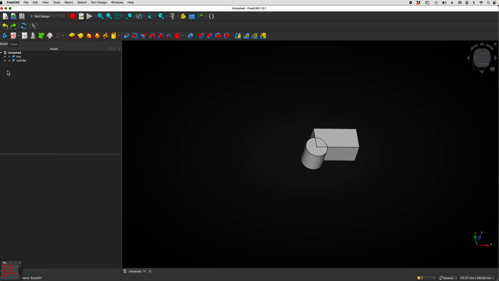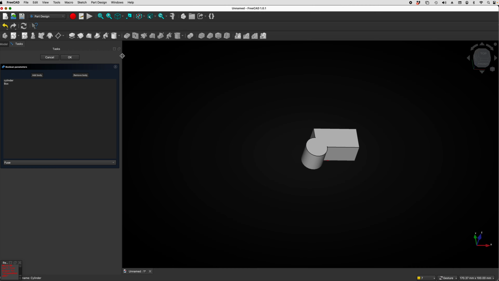Go back to the model. So, for example, if you try to select this box and then you try to select this cylinder, other things are brought in. By the way, that's using the Shift key. And you'll see what happens here. You want to try to cut, and you can't really remove, at least I can't.